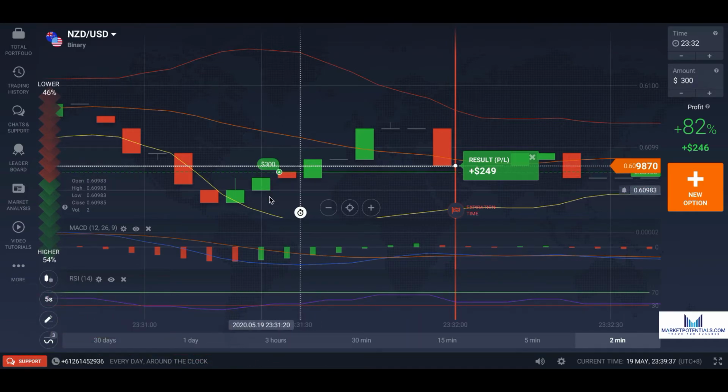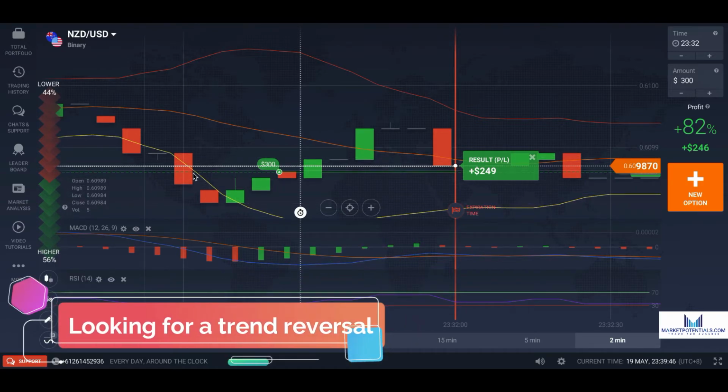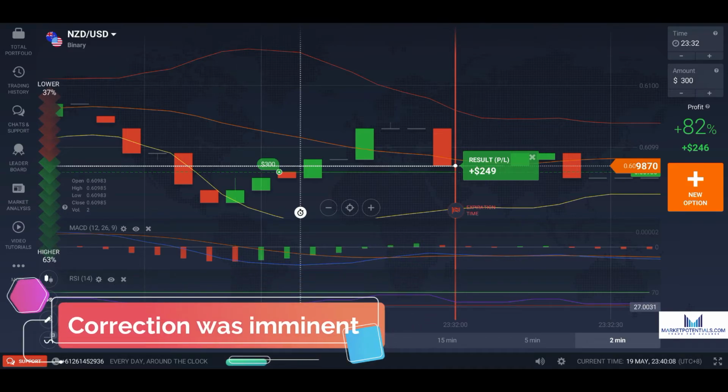Now coming back to this, as I did explain, you can see all this weakening here. What I was looking for was a trend reversal, and obviously I saw that with this. The red candlestick became a little bit smaller, I see the trend developing of a green candlestick here, and you can also see that usually when the RSI indicator hits below the red, it means that it's severely oversold. In other words, it's going to correct. And true enough, it did. So I was just waiting for the correction to start happening.